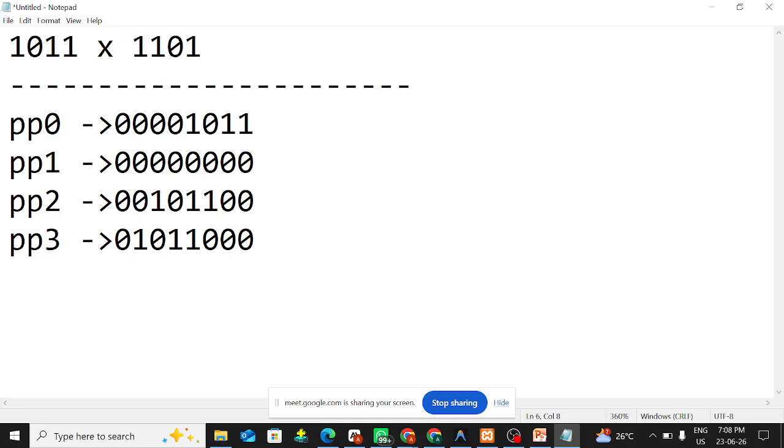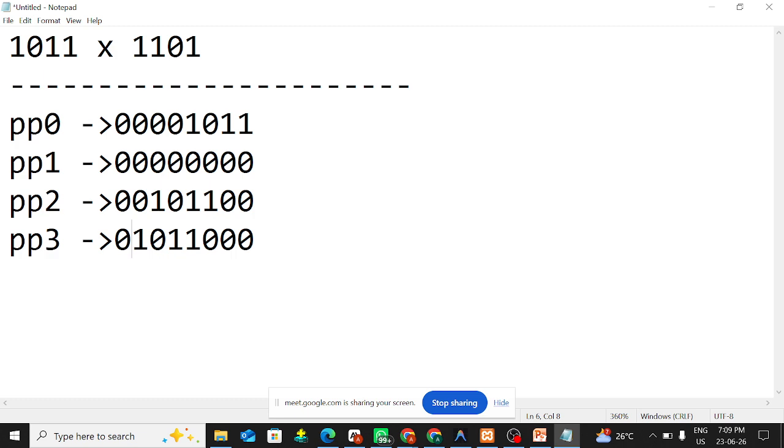So now you have everything where every partial product has how many bits? 8 bits, right? 1, 2, 3, 4, 5, 6, 7, 8. Why 8 bits? Because your inputs have 4 bits and 4 bits, so 4 into 2, what is 4 into 2? 8, right? So after shifting you should have 8 bits. That's why I added 4 zeros here, and then 1 zero here, 3 zeros here, 2 zeros here, 2 zeros here, 3 zeros here, 1 zero here. This is how your shifting goes.